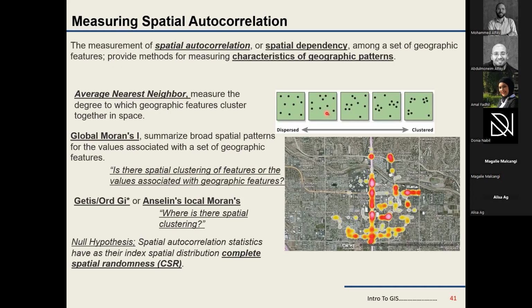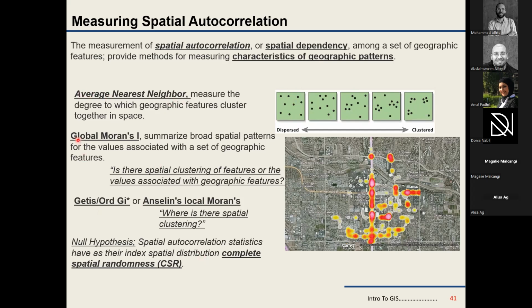present or not present? So do I have the data in clusters? Do I have my patterns in notable clusters that I can see, or is it just dispersed all over, and even dispersion has its own rules. So clustering has rules, dispersion has rules, and then we have the in-between, the randomness that we can talk about. So how are we going to measure that? We have several tools. We have average nearest neighbor.